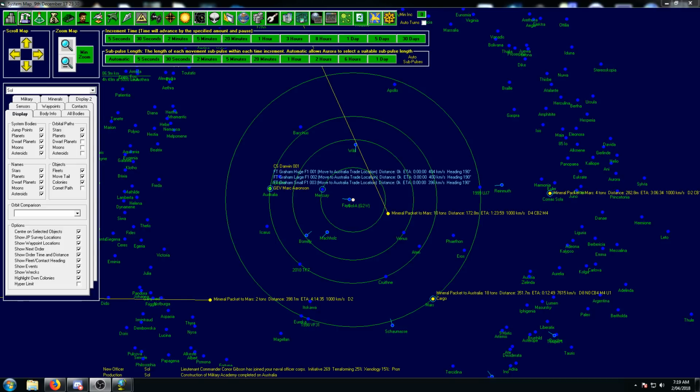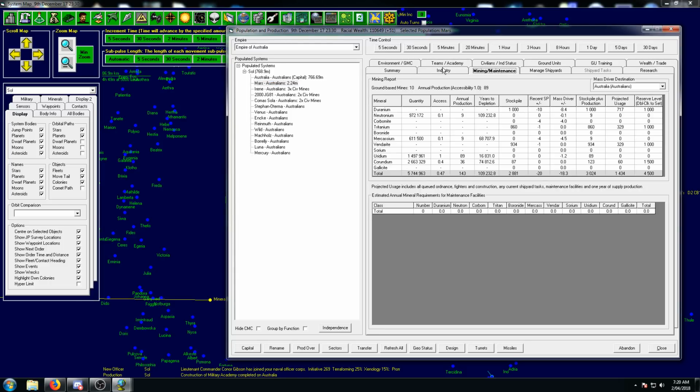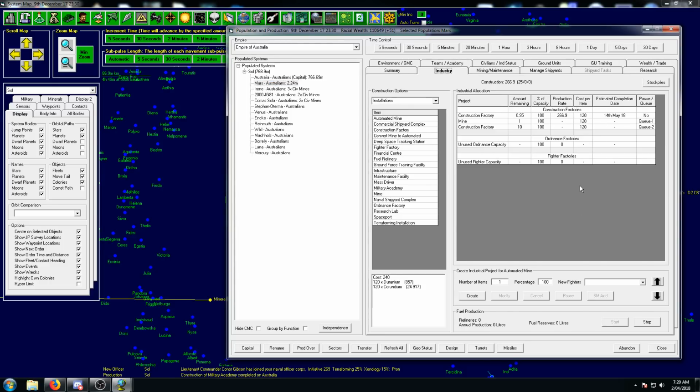I, of course, am Sir Bedian, and today we are going to design ourselves a little itty bitty cutter to help provide a little bit of protection value for our upcoming colonies such as Mars, which is going to start growing reasonably quickly pretty soon. We're currently at 2.24 million. We're almost at full production capacity, and we are going to make this a nice, lovely colony for our people.